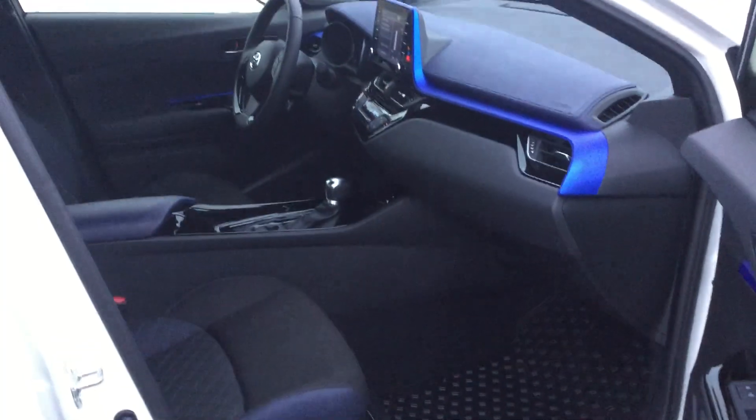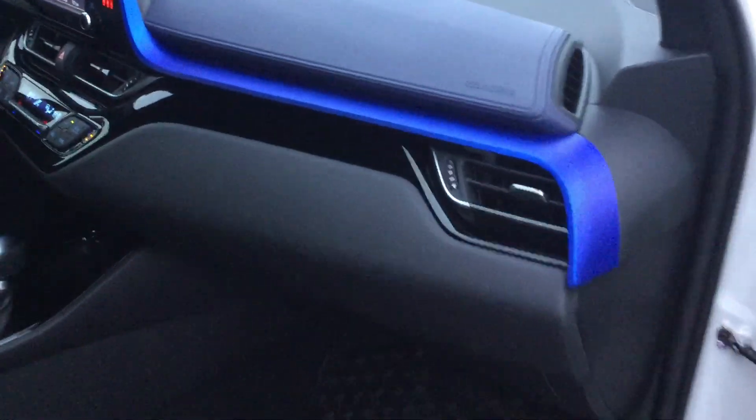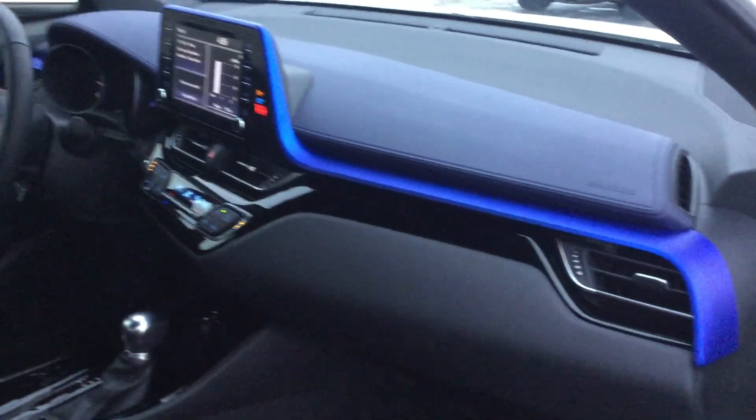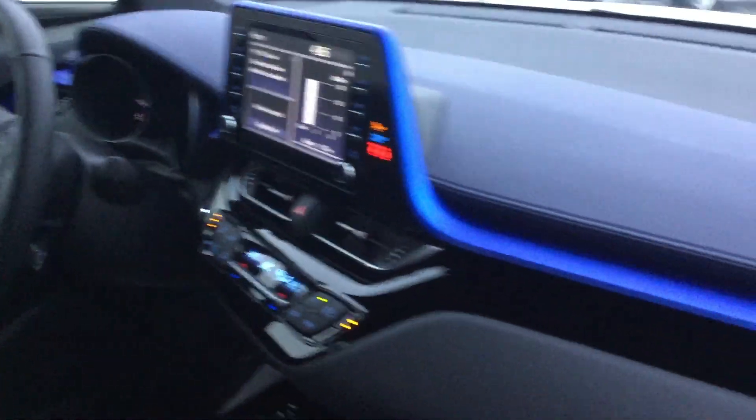Let's take a look at the inside. Here we are on the passenger side. We have a really unique interior with the C-HR. The blue looks really cool — it works together really well with the black, and there's a dark navy blue that runs along the top, in the center console, and we do have black and blue seats. Really nice premium cloth seats here that are both heated, and everything runs together right in the center with the infotainment setup. It looks really nice. I'm a big fan of the black and blue combination — it looks stunning. That continues in the back with the same black and blue pattern on the seats as well.